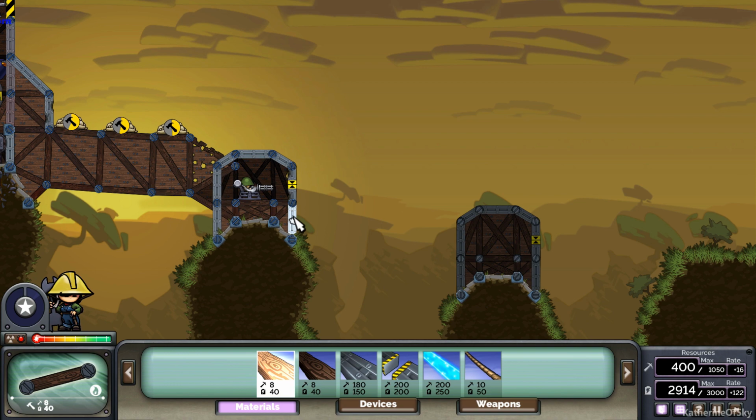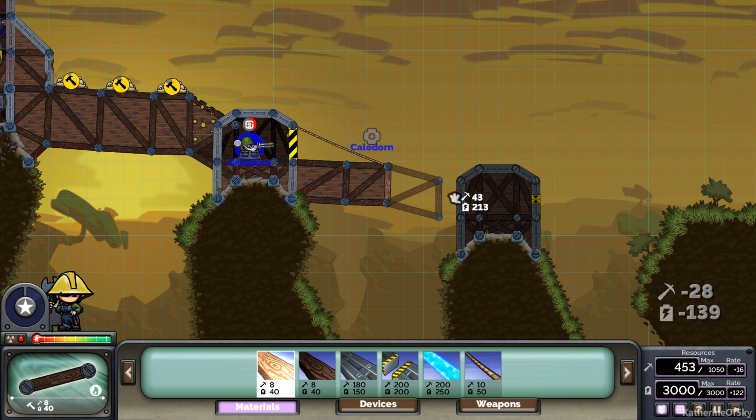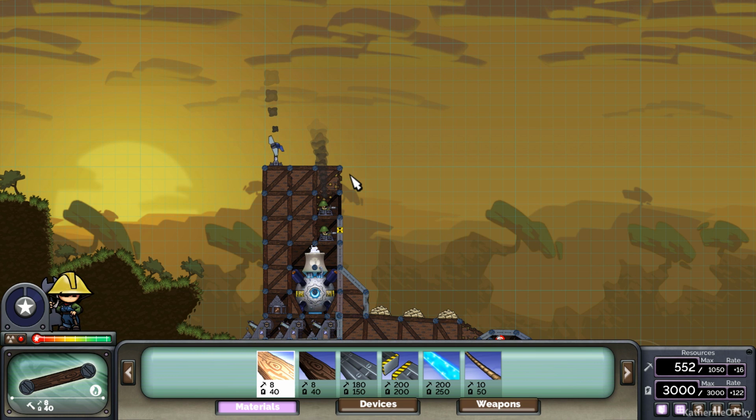What is this? Oh, it's a high-speed machine gun. Oh, that's nice. I can get behind that sort of thing. Okay. We're having a bit of repair issues at the moment.